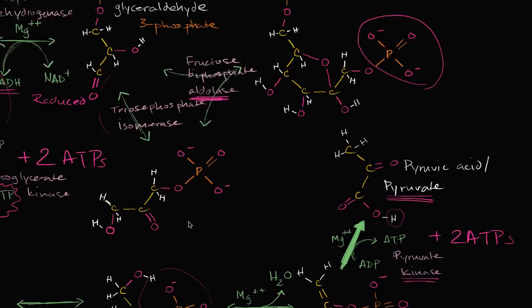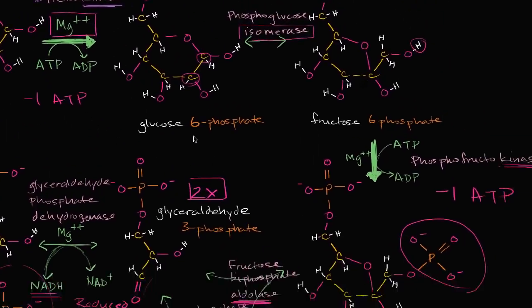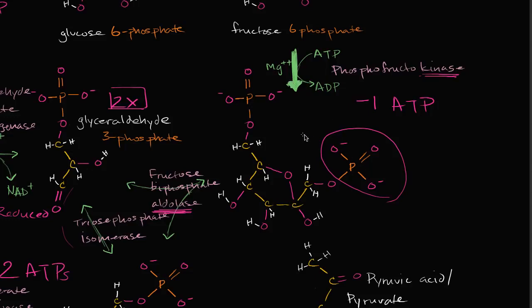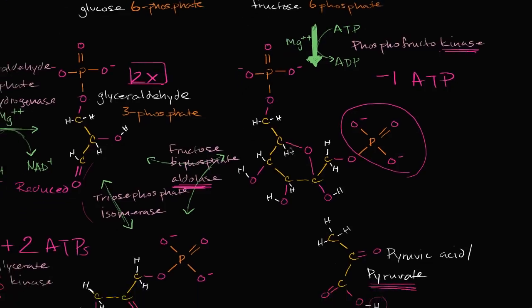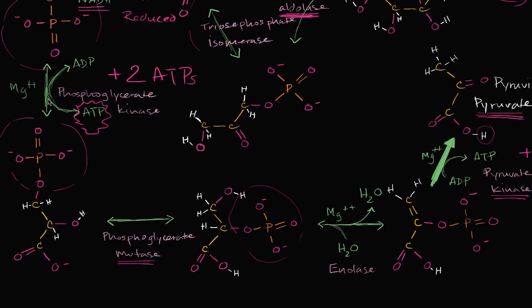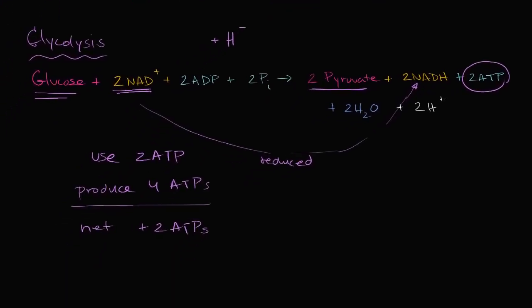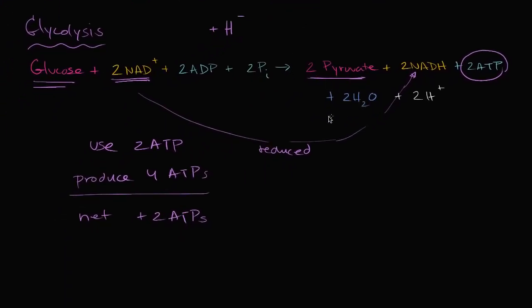So hopefully you see the investment phase. We use an ATP right over here to phosphorylate the glucose. We use another ATP right over here to throw that second phosphate group on the fructose 6-phosphate. But then we get the payoff phase. So we're able to produce this NADH, and this is actually going to be 2 NADHs because everything here is going to happen twice now. We can assume that this other molecule also gets converted to a glyceraldehyde 3-phosphate. And now we produce 2 ATPs because this is happening twice, and we produce 2 ATPs right over there. So hopefully everything we talked about in the beginning actually makes sense.